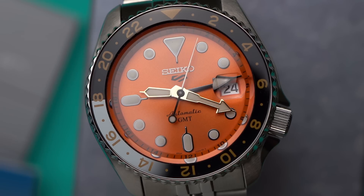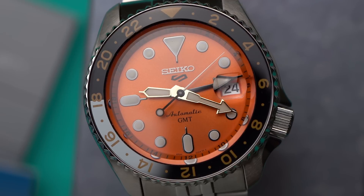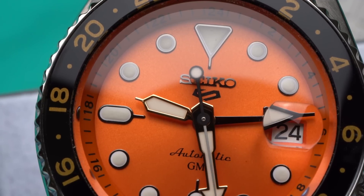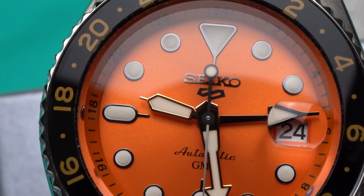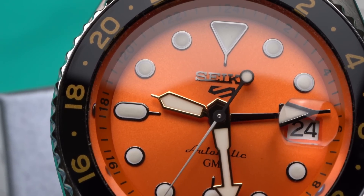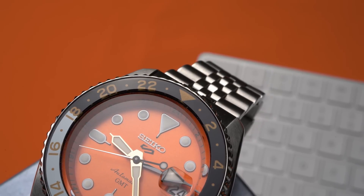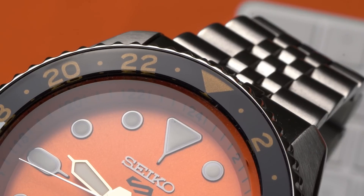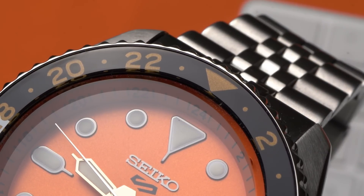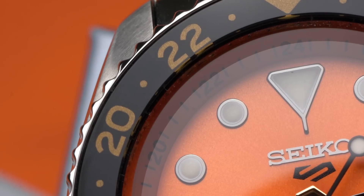The dial is orange and the hours, minutes, and seconds hands are gold colored. Those match the gold bezel numerals, but the marker surrounds on the dial are a white metal — I just find this strange; it seems like they should all match in color. The bezel insert on this is very interesting for a couple of reasons. It has a layer of hard-lex glass over the numerals, which gives it a lot of depth. More expensive watches get the same effect with a layer of sapphire, and I really like the look.